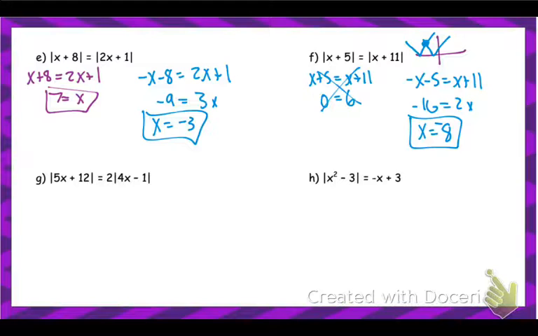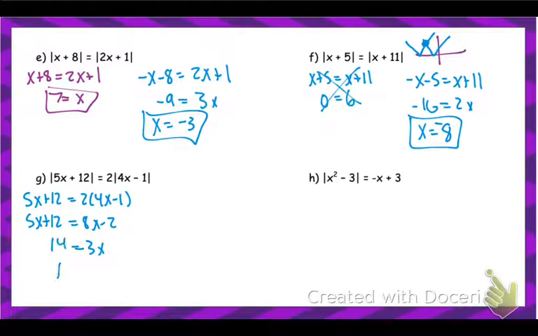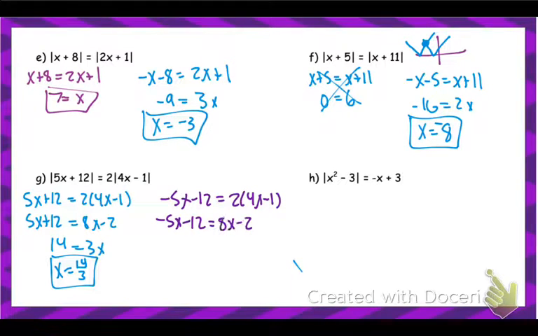All right, again, on this next one, at this point, it's really the same strategies you guys have seen, just a little bit of different solving. So again, the absolute value was as isolated as it could have gotten. So one possible answer is 14/3. I will tell you that one does work. We'll do the negative. And I get -10/13 as my other answer, which also works as well.